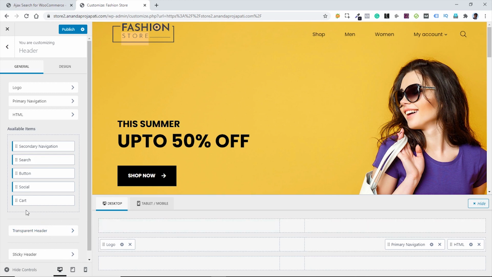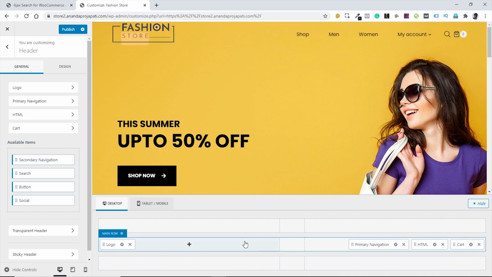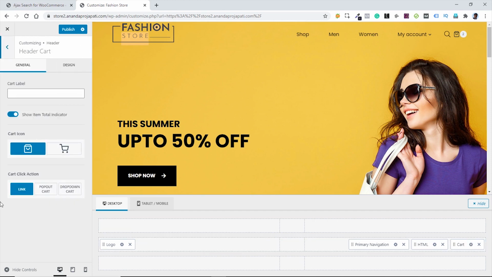Now next, we will add a cart button. Let's drag it over here and add the cart at the last. Now let's click on cart. Now from here, you can turn off or on the total indicator. If you turn it off, it will not show the number of products you have in the cart.